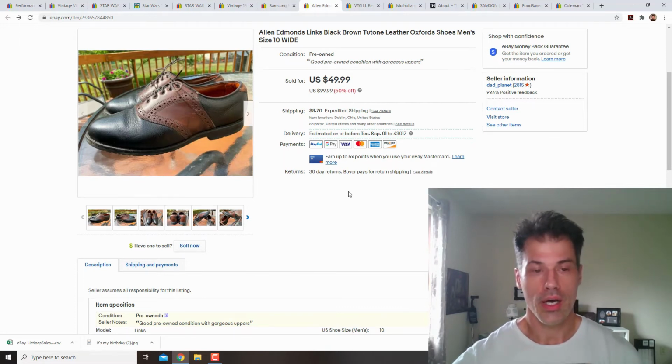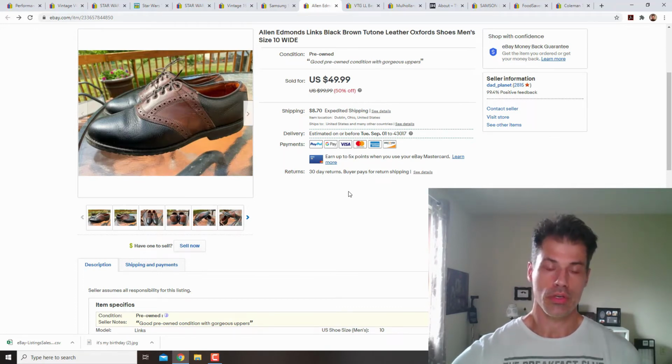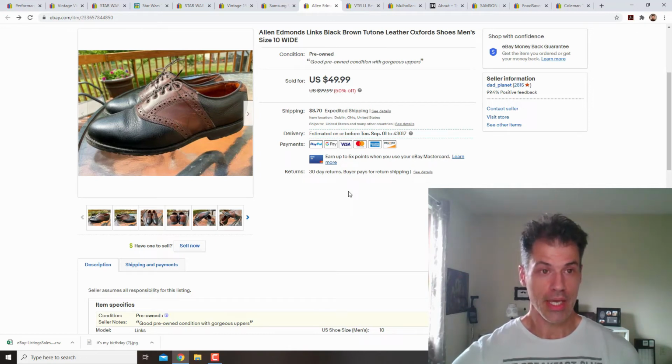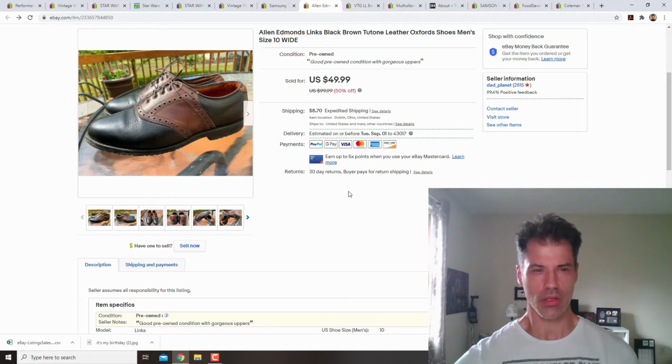All right, Allen Edmonds shoes. Synonymous with very, very high quality in most cases. I do not pick up men's dress shoes hardly anymore. There was a guy on the internet named Tino. He was like a shoe guru or something like that. I remember thinking to myself, why was this guy selling all of these dress shoes and spending all this time buffing the leather and all that? I don't know. So I don't sell very many men's dress shoes. I just have kind of moved away from that.